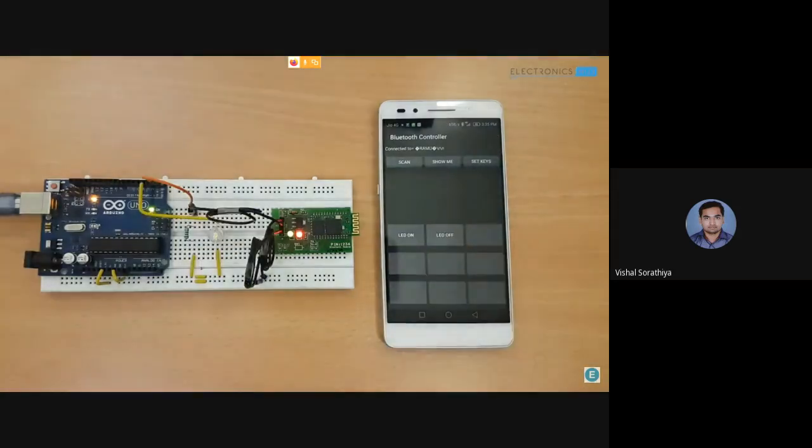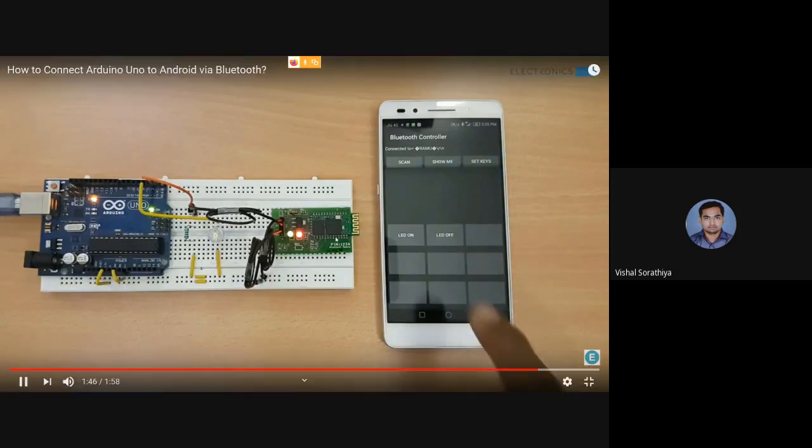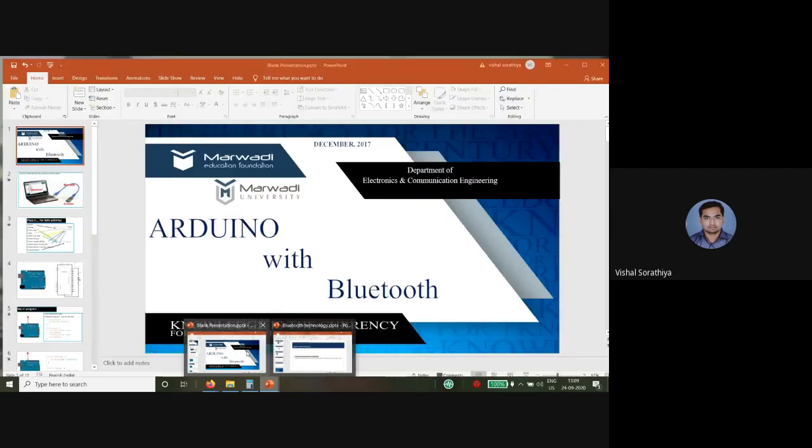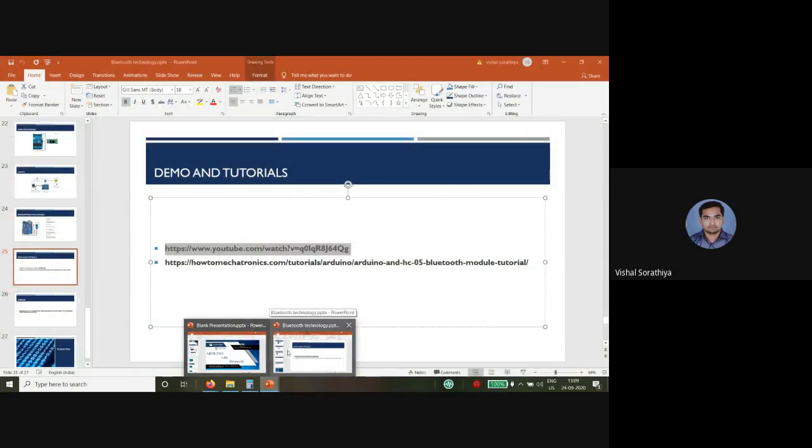So you see this LED on, LED off, LED on, LED off. This is the simple program. You can do that. Yeah, so likewise in a simple manner it's going to work. It's not required to have that much big code. It requires only that much of the code that we have written over here.